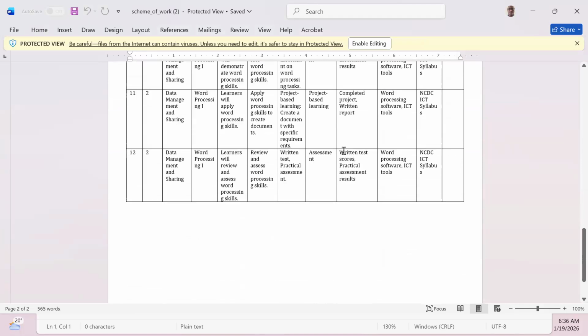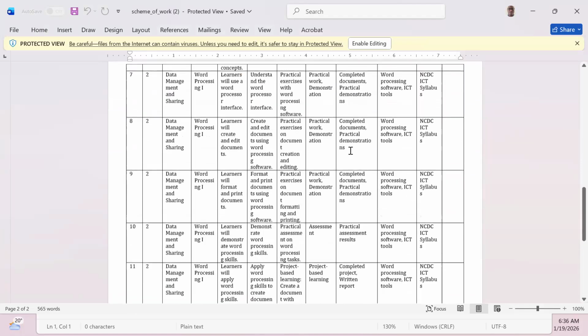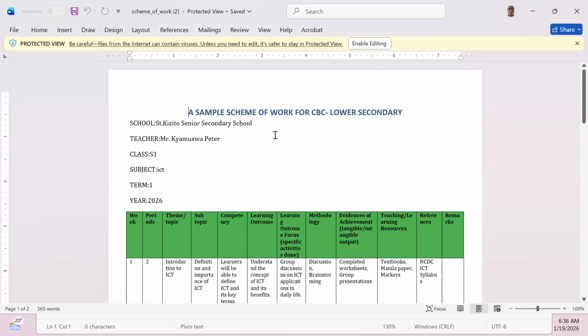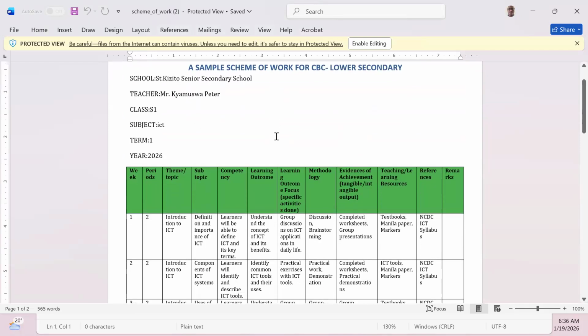I'm going to show you how to do this. We'll feed this downloaded version into the other side of the lesson plan generator.